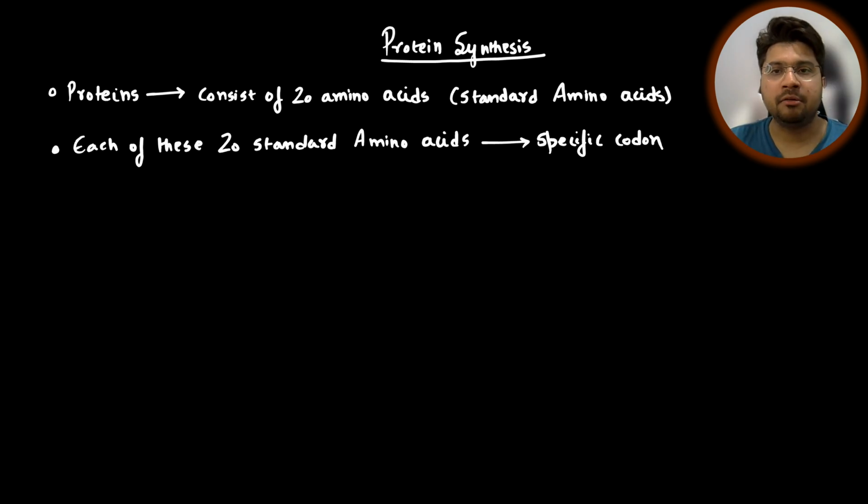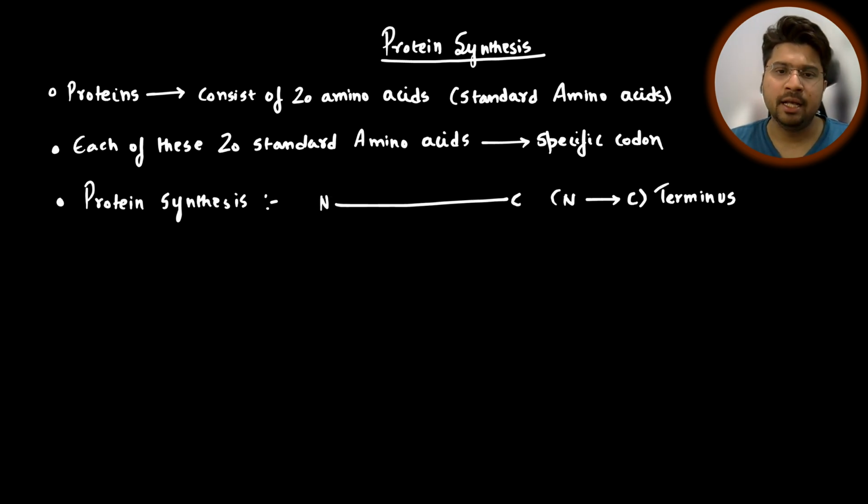We will learn that the genetic code can also be degenerate in nature, and sometimes something called synonymous codons may exist. That is something different. We will learn about that. But standard amino acids are 20 in number, and each of them may be coded by a specific codon. A codon is nothing but a set of three nucleotides that you have, right?